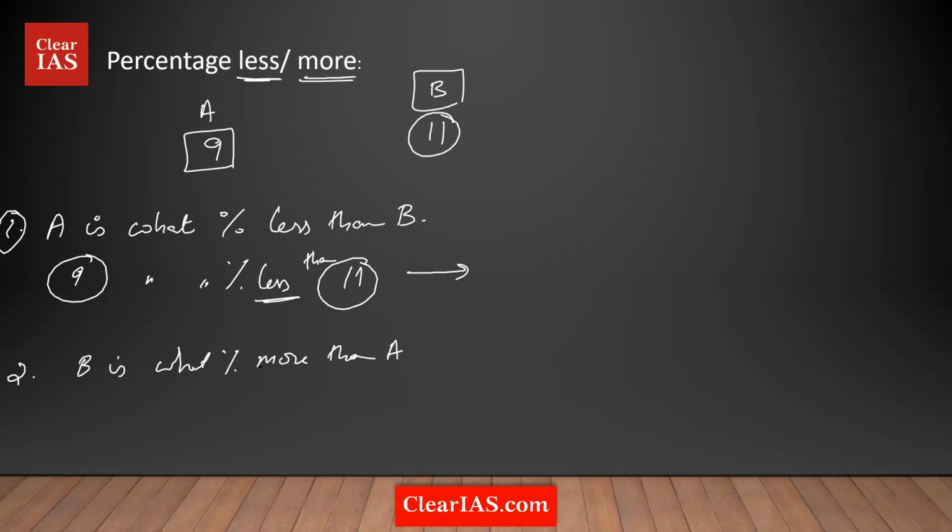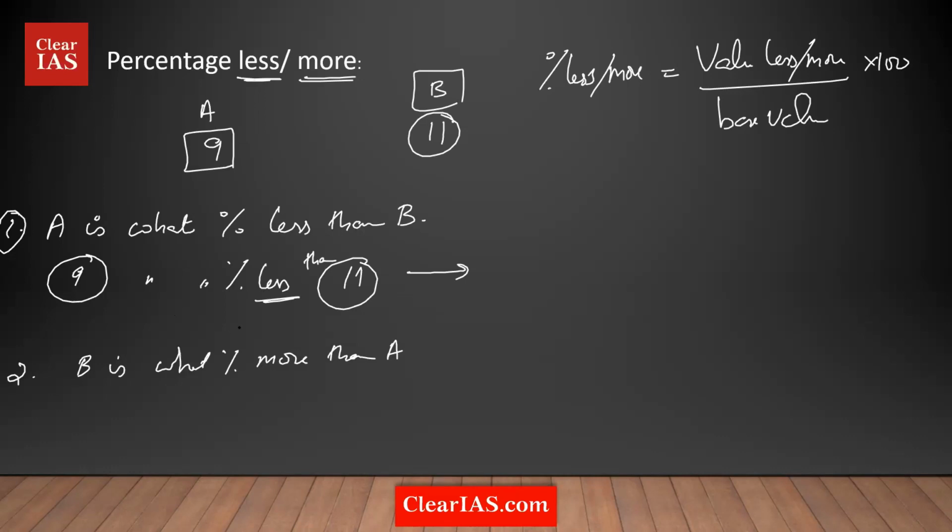Yes, that's correct. So remember this part: percentage less or more is nothing but value less or more by base value into 100. So 9 is what percentage less than 11. Remember in your question, it could be any data they ask you to compare. So what is the value less? Percentage less is equal to what is value? 9 is how much less than 11? 2, right? So next is base value.